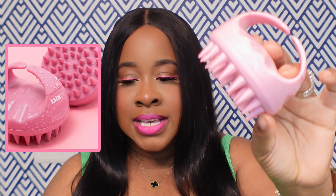Something else I've been enjoying has to do with my hair. I know all the natural girlies have them, but I decided to just pick it up and give it a try — and that is this shampoo scalp massager. You can get these on Amazon or in store. It is silicone, so it doesn't rip through your hair, but it really gets in there and scrubs your scalp. It feels amazing. I'm late to the party, but this has definitely been a game changer in my wash day routine.